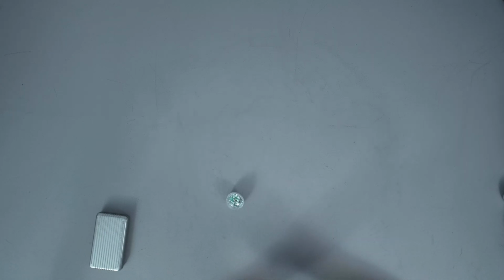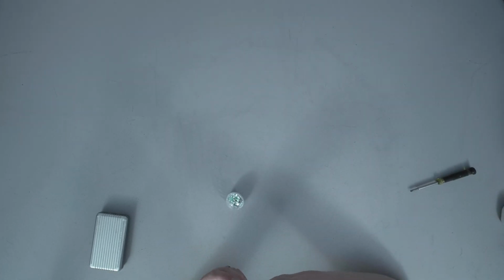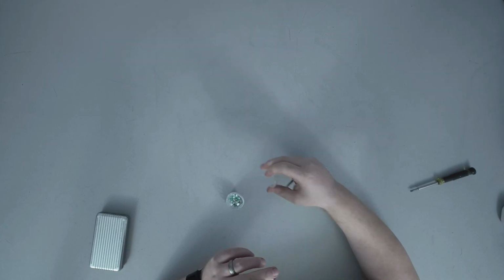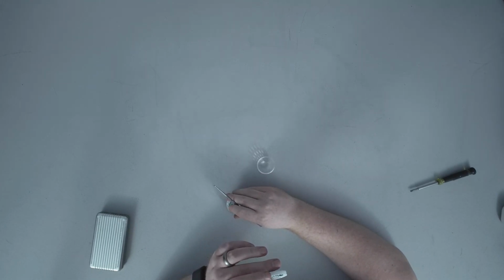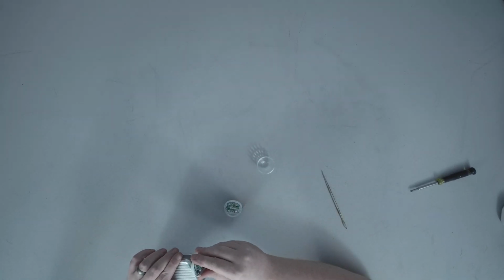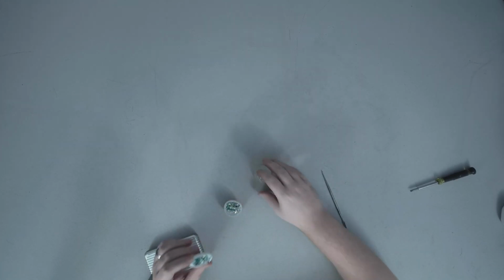Looks like this just kind of snaps together, so if I poke at this just the right way, I don't want a screwdriver, I want this little, there we go. Yeah, so that just pops right off. How odd. There's a microphone in here. I wonder, well, wonder if they respond to audio input.